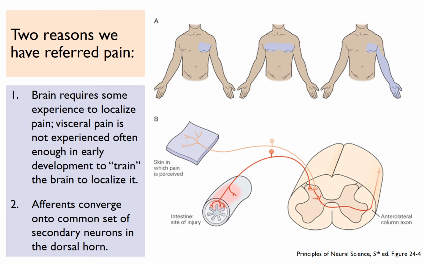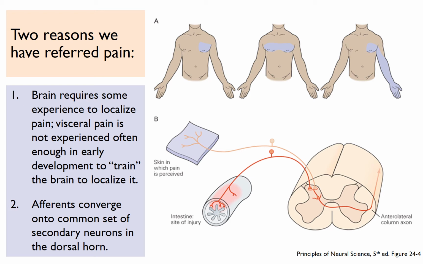And while that does happen sometimes in early childhood, the predominant pain sensing, particularly in that stage of life, is probably going to be more like somatic or cutaneous, maybe muscle pain. But you don't really get a lot of early life visceral pain enough to really thoroughly train your ability to localize where it is within the abdominal cavity or the thoracic cavity. So the brain does require some experience to learn how to localize pain. And essentially, you just don't get that training often enough, early enough in life to really hone in on where to train it.